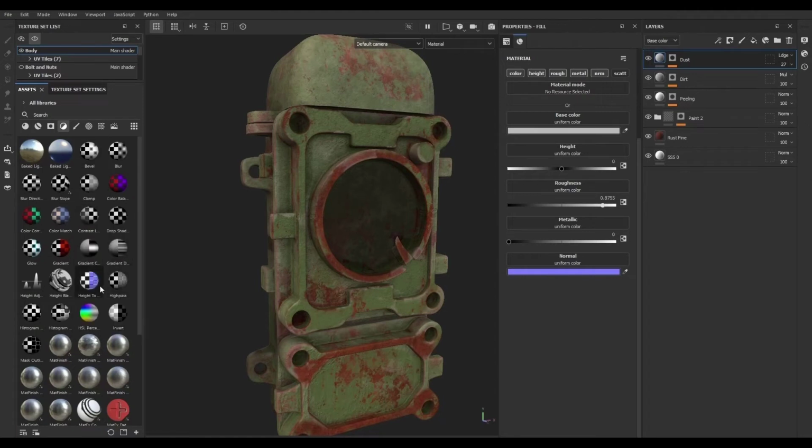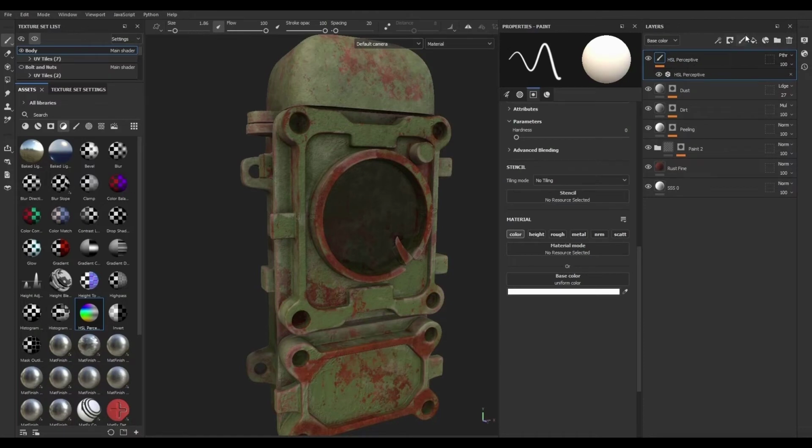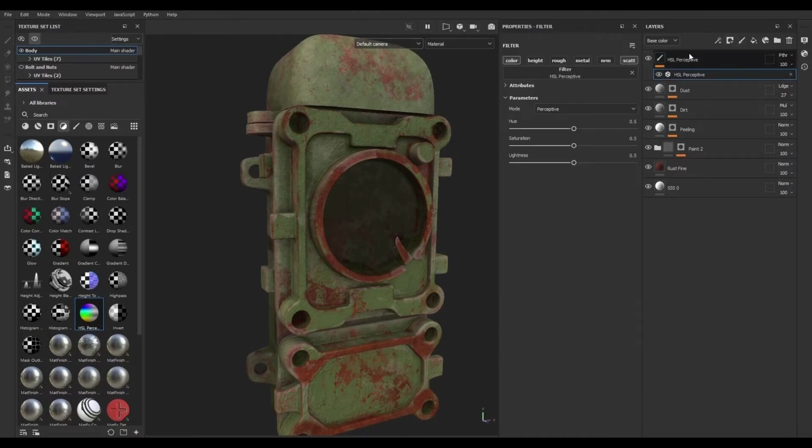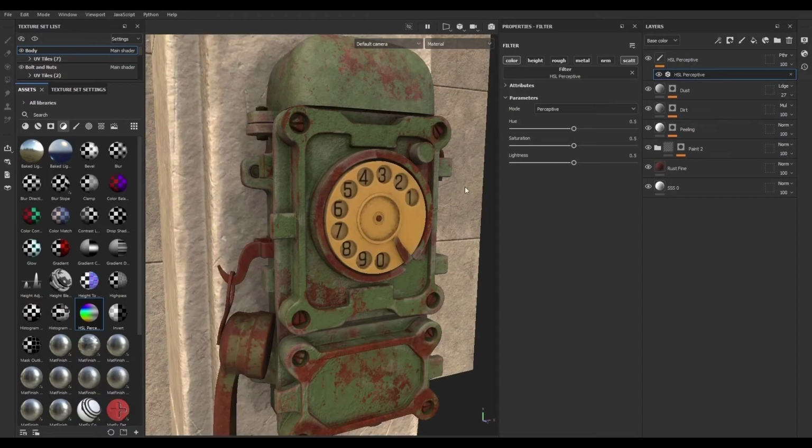All right, now let's grab HSL, or hue saturation lightness, and put that on top. It's gonna make a paintable layer and attach the filter to that layer, so it's gonna affect the layer below. Let's see, maybe a little bit lighter on everything, more saturated. And maybe changing the hue is not a good thing.